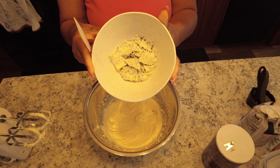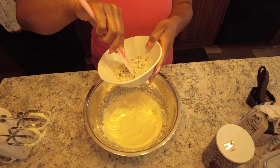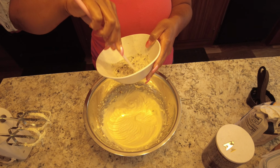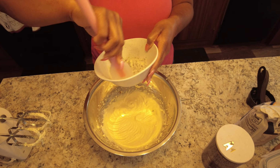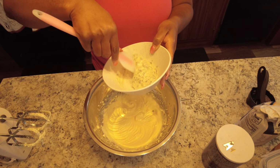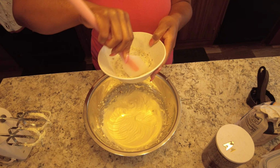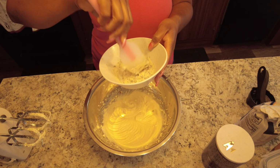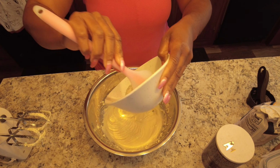Here is our candy bar fresh out of the microwave. It still has some chunks in it, so I just use my spatula to break it up and mix it up, just to make sure everything is melted. There's no chunks or anything in it. So once I've done that, I'm going to add it to my cream cheese mixture.